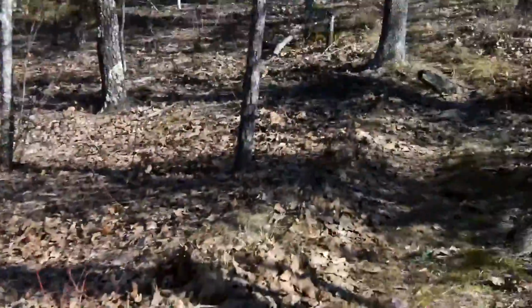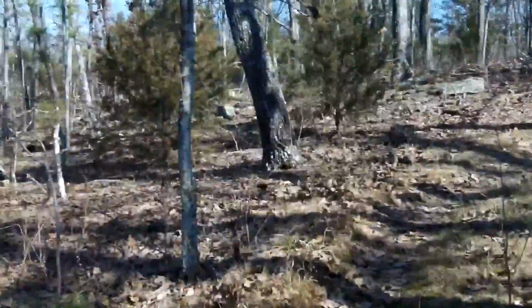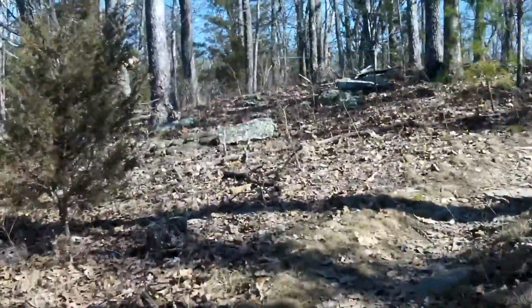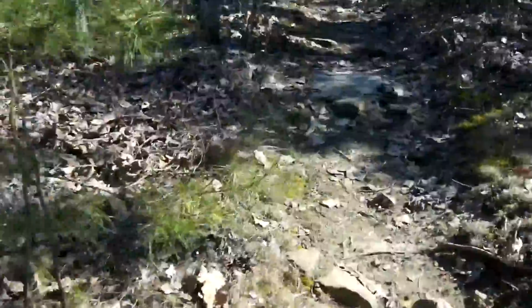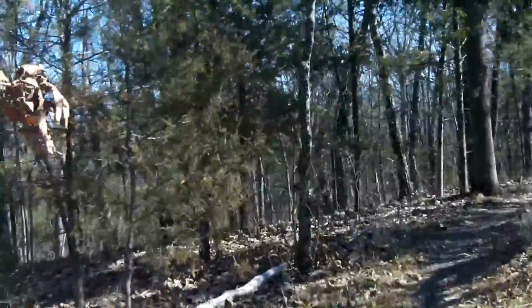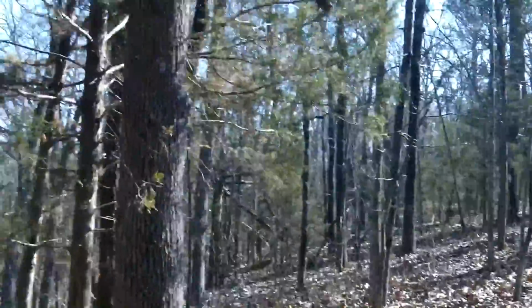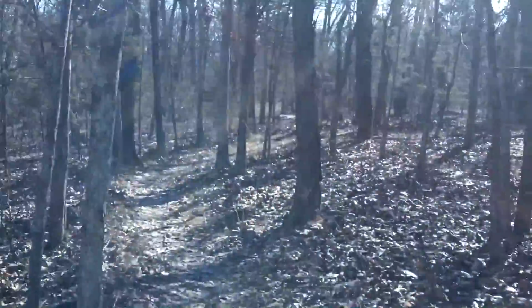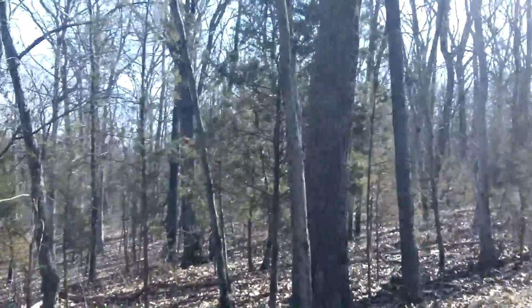I swear on the way in, I saw two bald eagles hovering around, and I thought they were turkey vultures, just a big bird up in the air. But the tails were white. I couldn't really tell the heads. I was driving and trying not to hit people. So, that's always advised. But if they are bald eagles, it just seems odd that they would be this far from water. I guess there is a couple rivers around here. I just think of them hitting large rivers like the Missouri and the Mississippi. But I guess they could be hitting the Black and maybe whatever else is around here. That's the only one I could think of right now. That was a big hill. I'm gonna go now.